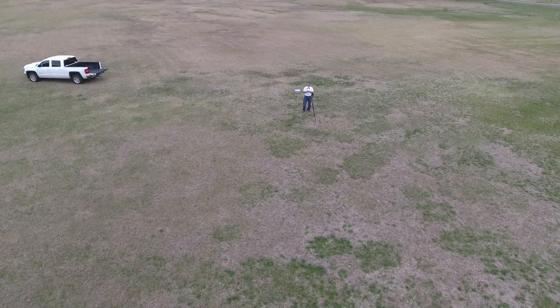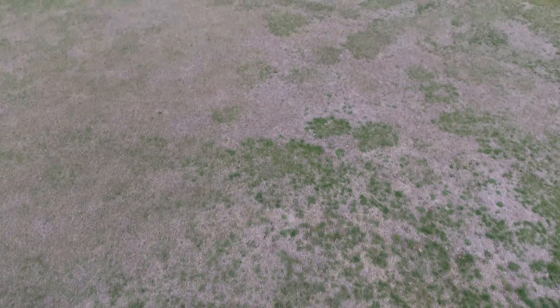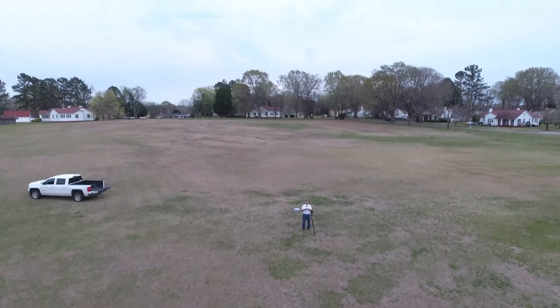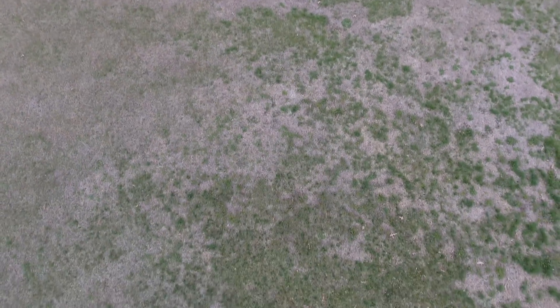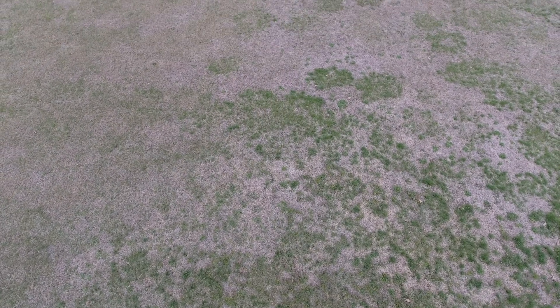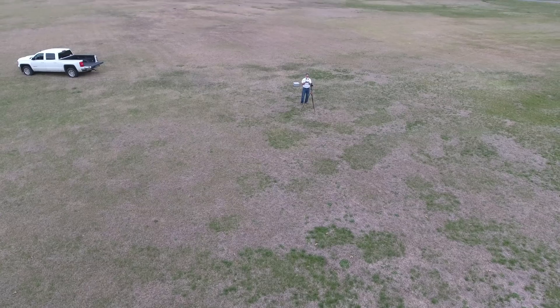I don't think my Phantom 3 Pro controller would do this, even though the controllers look almost identical. See how slow I'm going now — I can speed it up. If you have your fingers on the wheel and push it all the way to the top, that's maximum speed; push it all the way down, that's maximum speed the other way. But if I gently touch it, you'll see it's panning up slowly — that's kind of cool, the best of both worlds. If you want something semi-fast, push it all the way.